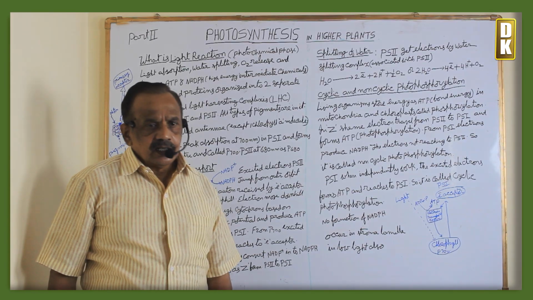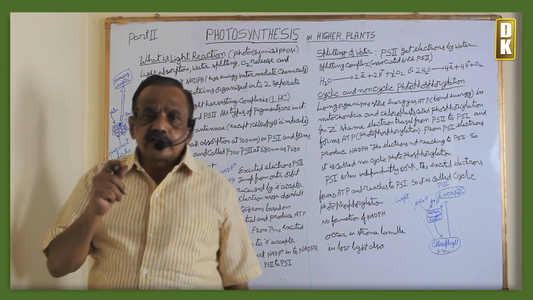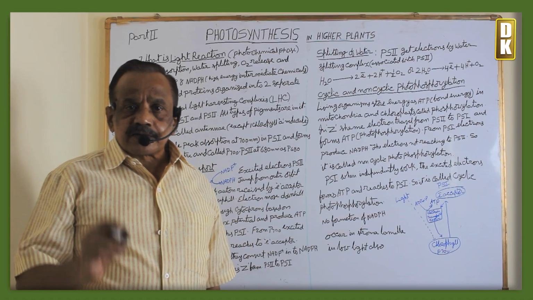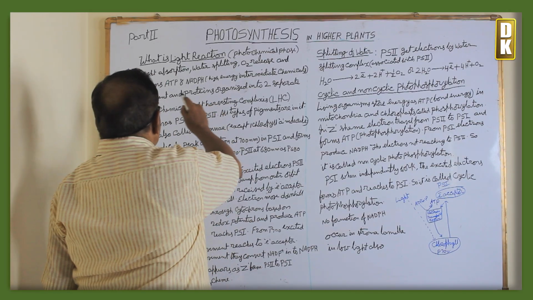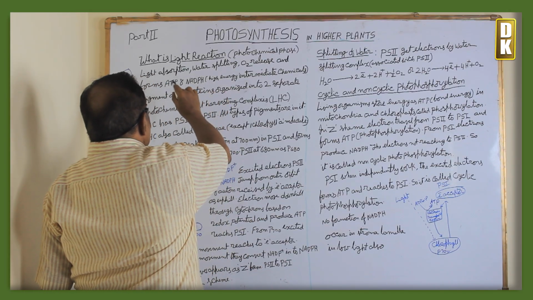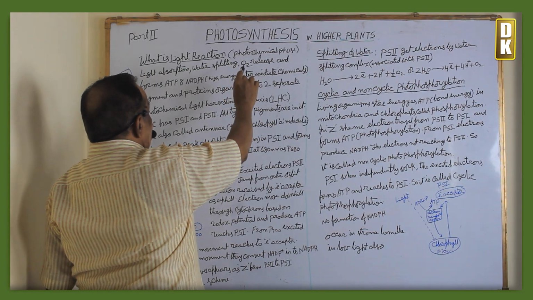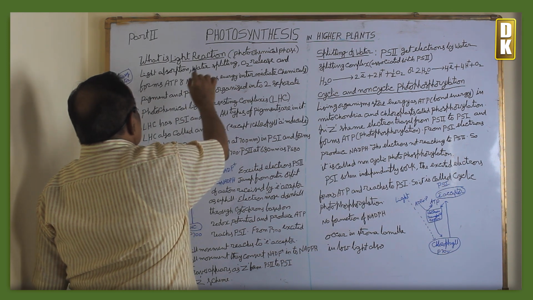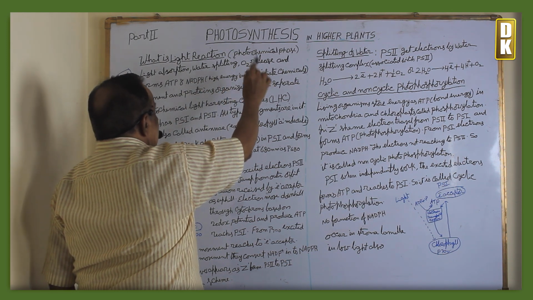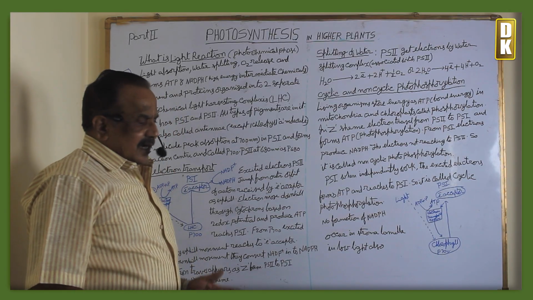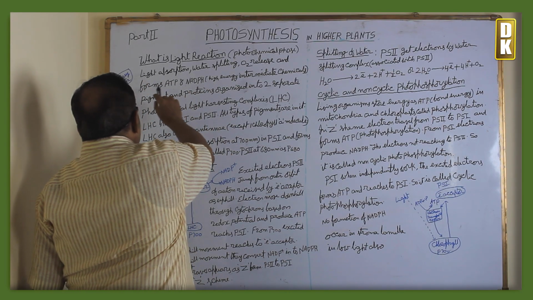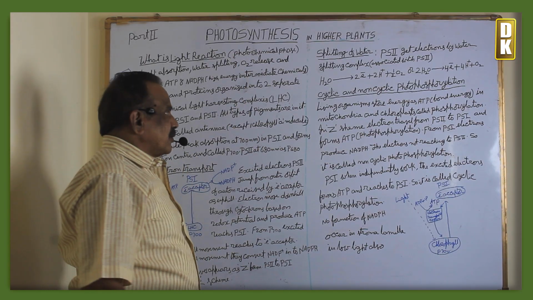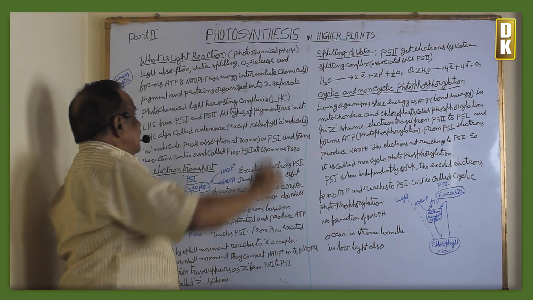Light reaction means the light is absorbed by chlorophyll, the green part. First it absorbs the light, and the splitting of water comes under this, and oxygen release also comes in this. So light absorption, water splitting and oxygen release all take place. And what does it form in this reaction as the final product? It forms ATP and NADPH.